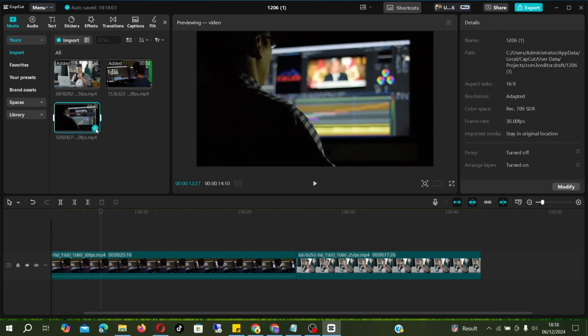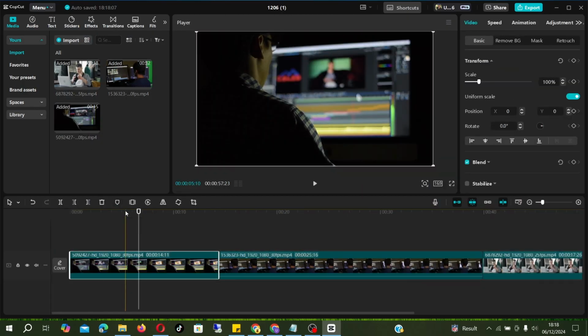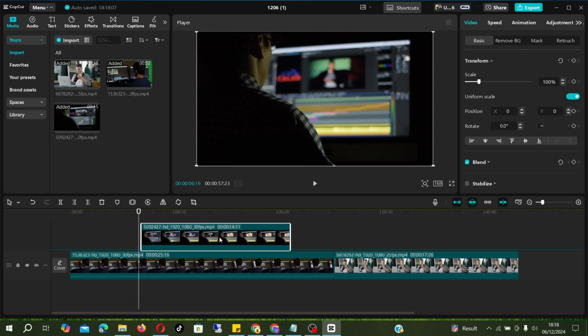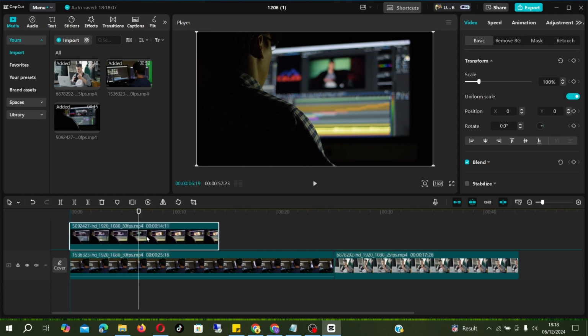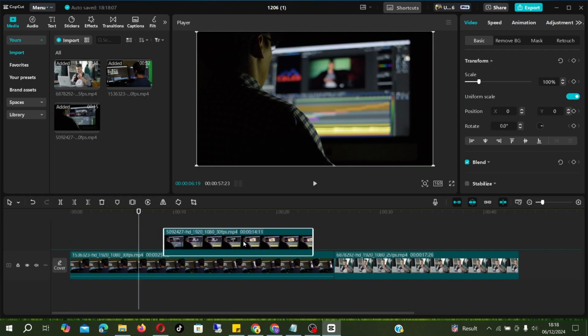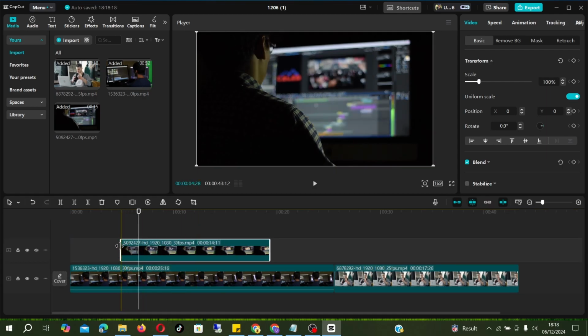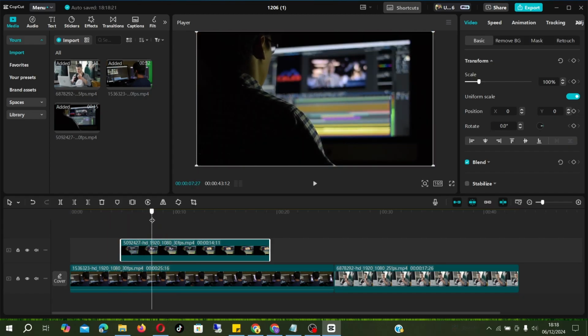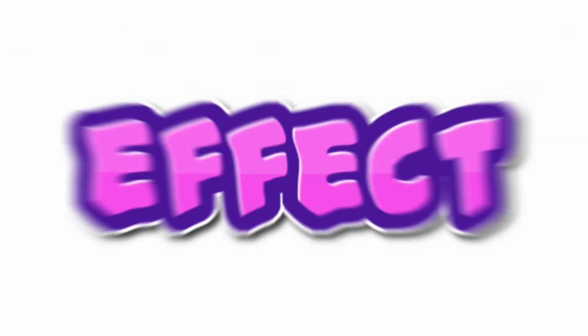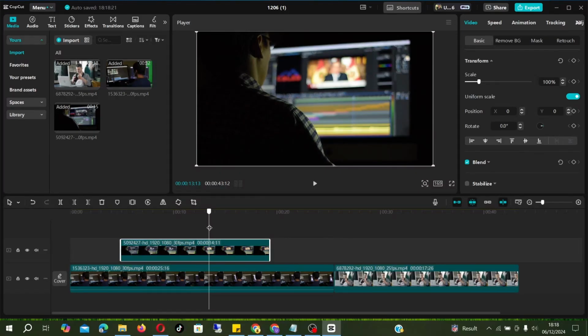Step 6. Adding B-roll. When you want to show something visually while someone's talking, you can add a secondary clip over the primary one. This will keep the audio of the first clip while displaying the new footage. You can overlay clips by adding them to a higher track on the timeline and adjusting the size or position to fit your edit. As we move through the steps, I'll show you more advanced features like adding transitions, effects, and audio enhancements, but this is the basic structure for getting started.